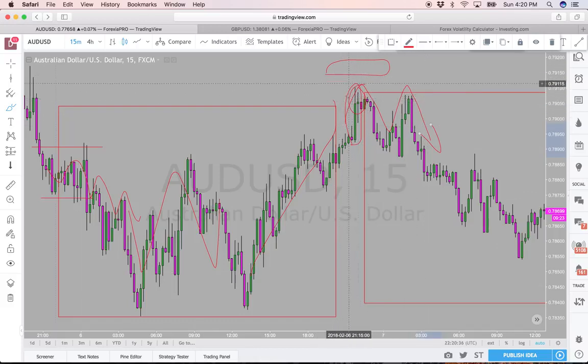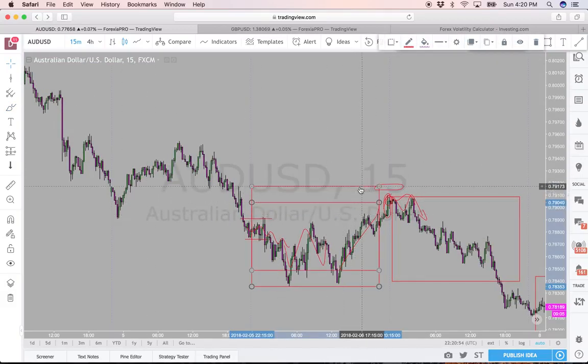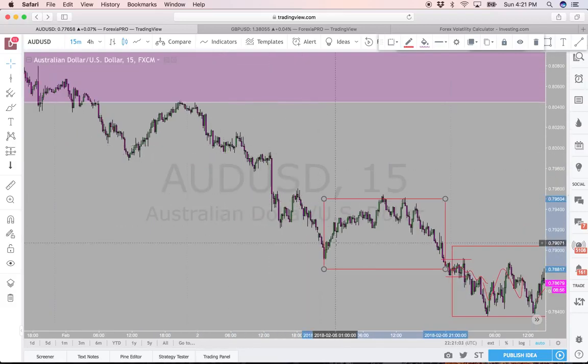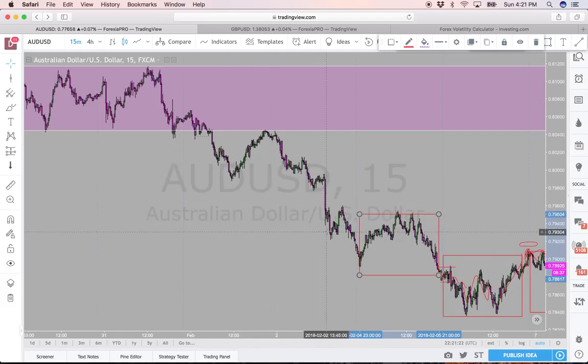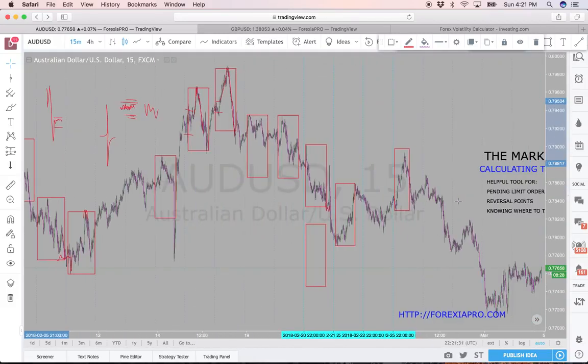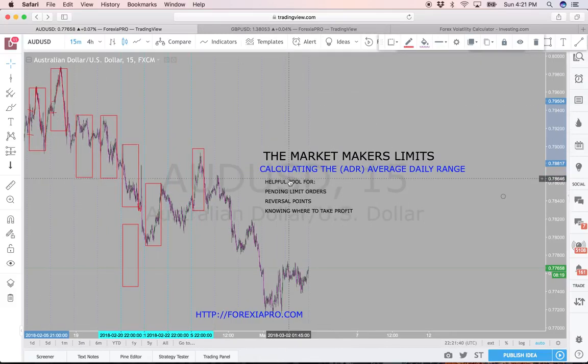working off of the ADR of the previous day, right? M formation off of right here, the high ADR of the previous day. So notice how you can use this in so many different ways as a tool to help you understand just how the market works, just how it really helps with setting limit orders or taking profit at a certain time, and especially when you're trading on a day-to-day basis. If you're swing trading with this, it may not help you unless you calculate the weekly range or maybe the ADR times 3 as well. That could help. But anyways, I wanted to end this video by showing you just why I'm telling you that this is a tool, okay?